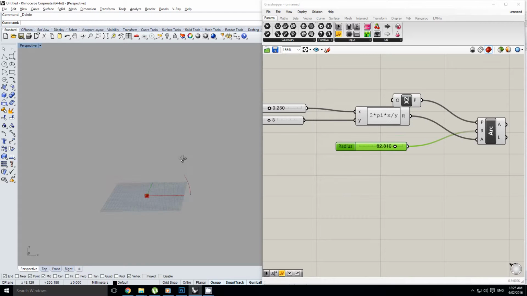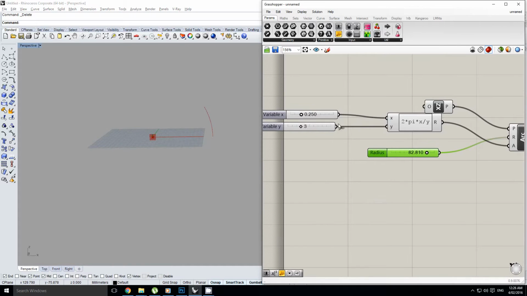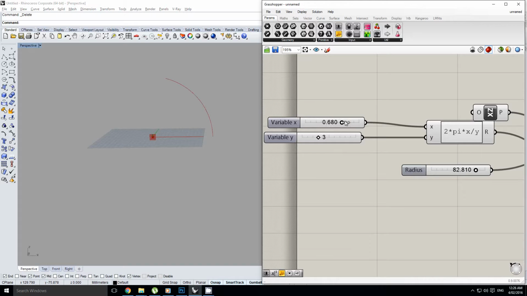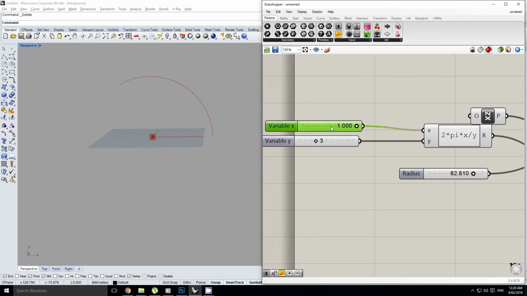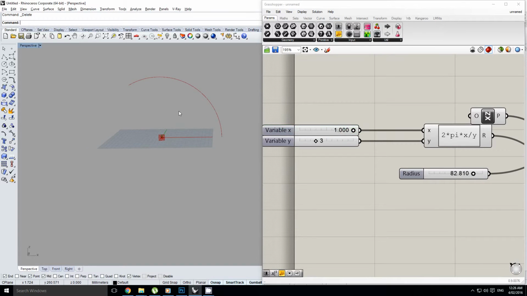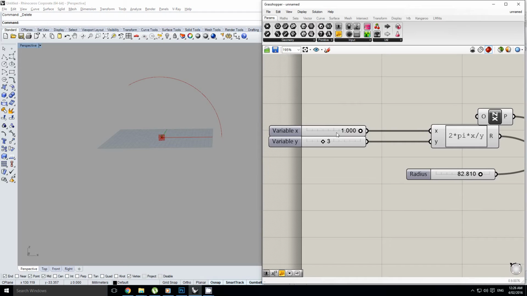Okay, so what this is going to give me is basically control over how much of a segment I want for my arc. So if I set variable y to 3, that'll divide this arc into 3 parts. And then this slider will let me select a maximum of 1/3 of the entire circle.